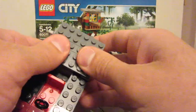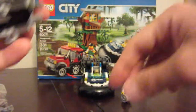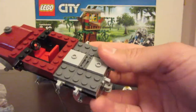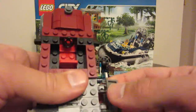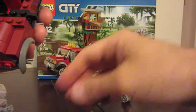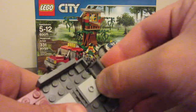Then another 2x6 goes here, and a 1x4 goes here. Two more 1x4s go on the side to build that up. We've got these square pieces with little things on top, and the gray goes in the middle. These side pieces that fold up or down go on the side here. Take a little corner piece here. Another folding side goes on here, and another corner piece goes here. This is kind of what our half track looks like so far. Then we've got the piece for the back and it folds up.